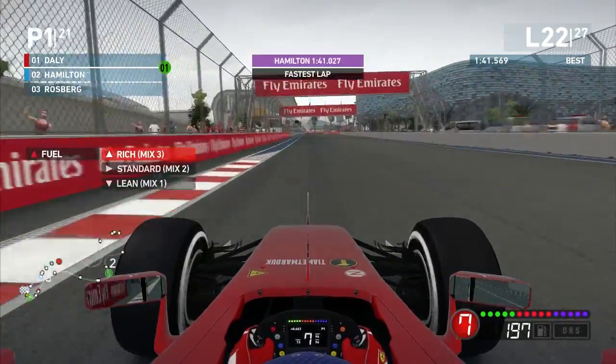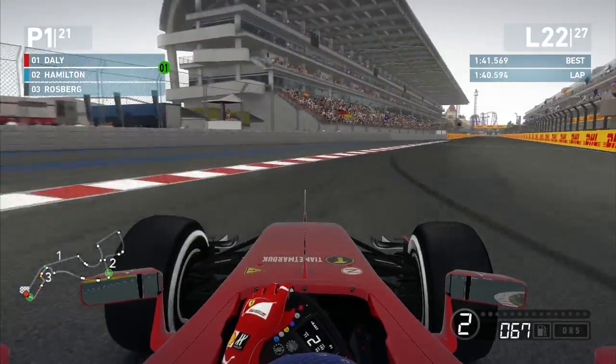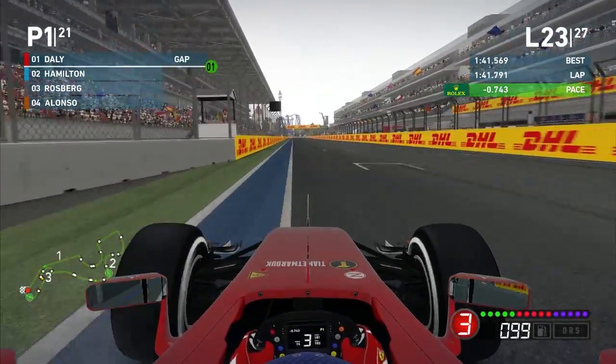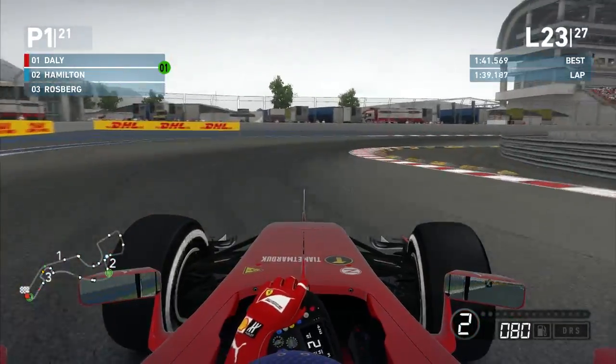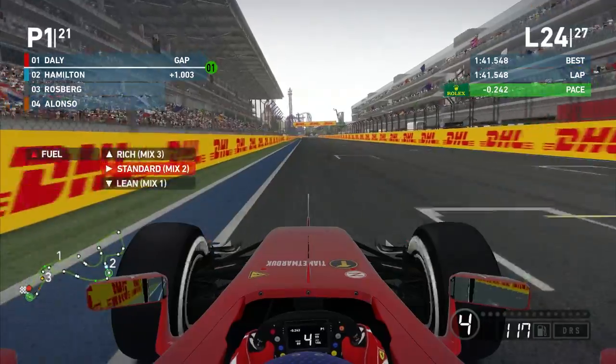And I'll tell you what, guys, if Hamilton would have stayed out for another lap, and I guess the rest of the AI would have stayed out for another lap, I think I actually would have lost the lead there, because I would have got caught up in traffic and Hamilton would have had a lot of clean air as well, and he might have got the lead back.